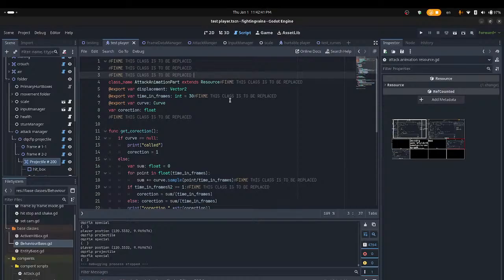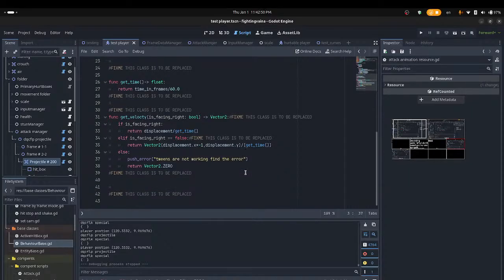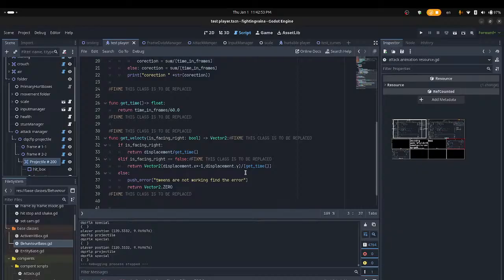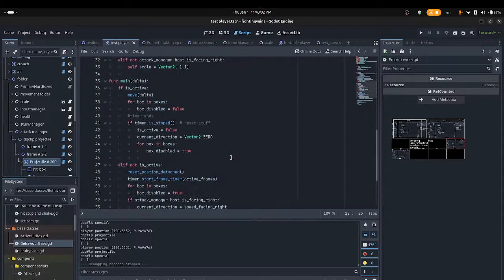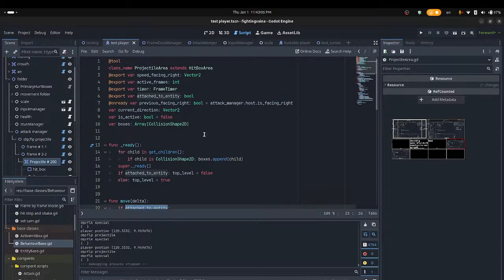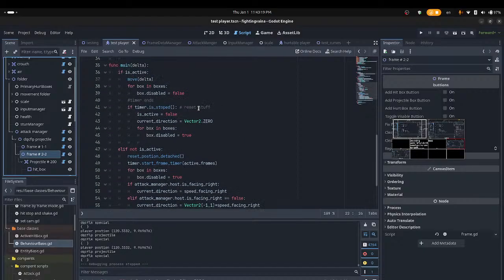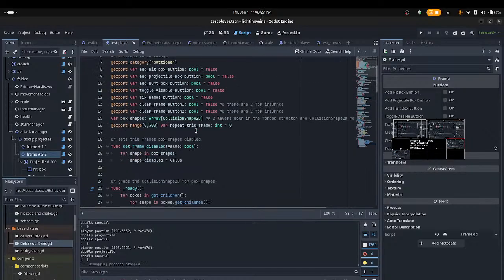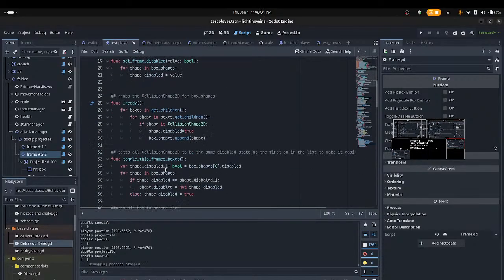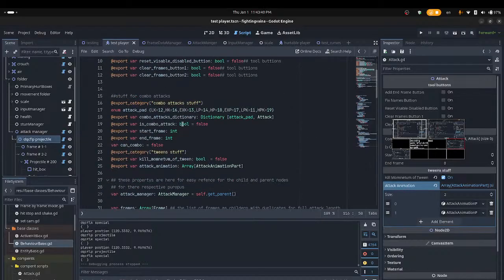Okay. All right. Yeah. Atoms of the definition thing.